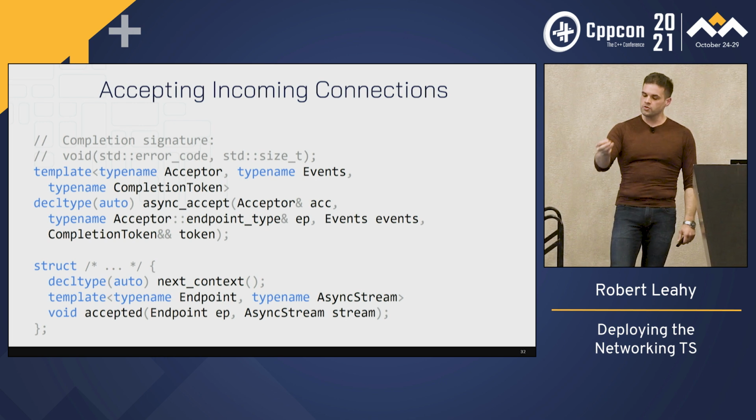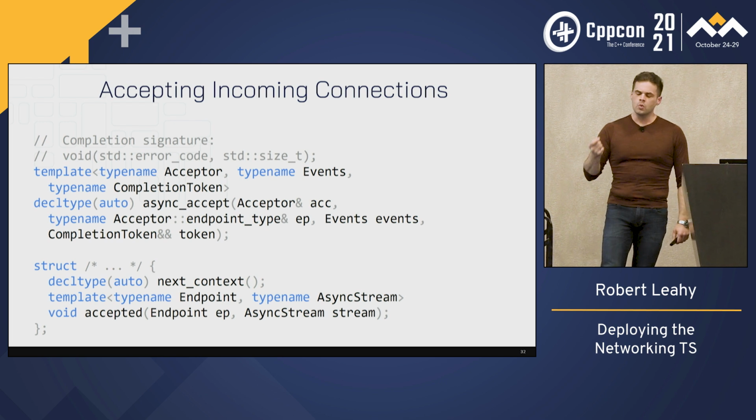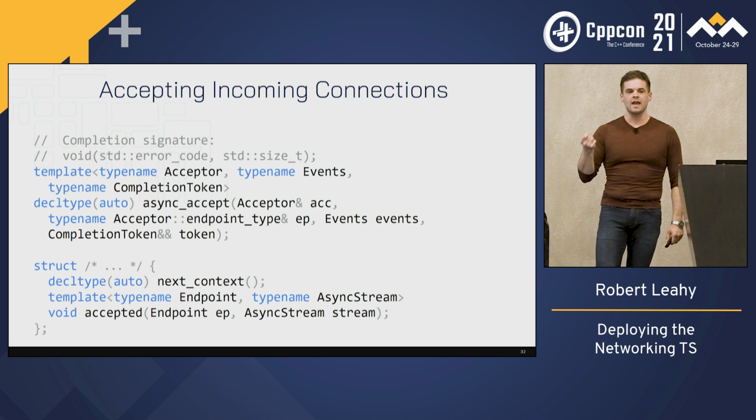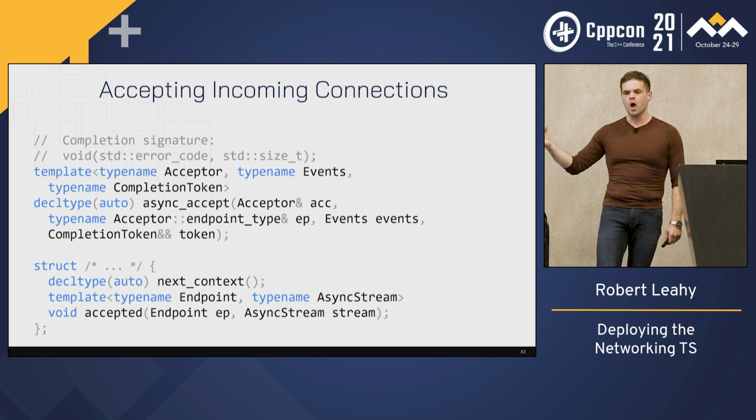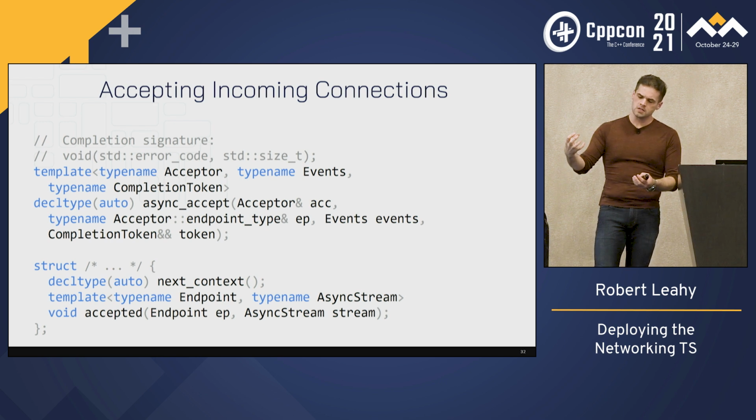And the way we can accomplish this is by injecting that events object, which has this interesting function next, context. And this is to help us solve the problem of distributing work, in face of the fact that single-threaded code is really easy to write. It's easy to reason about, and correct by default. And so we don't just want to assign our incoming sockets to the same execution context the acceptor has.